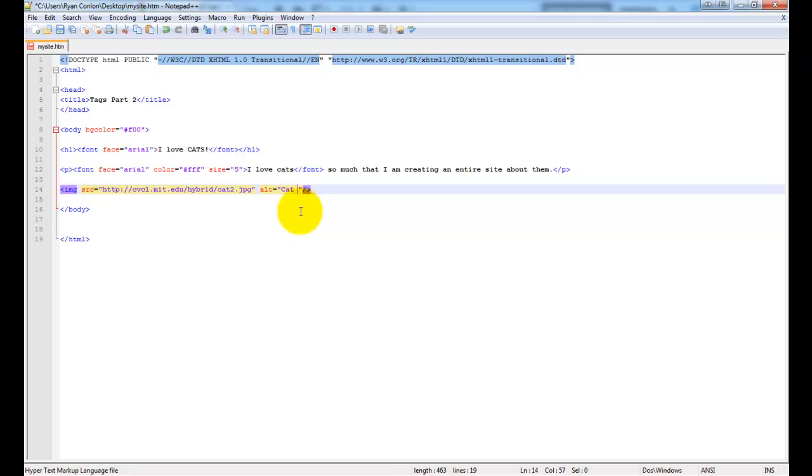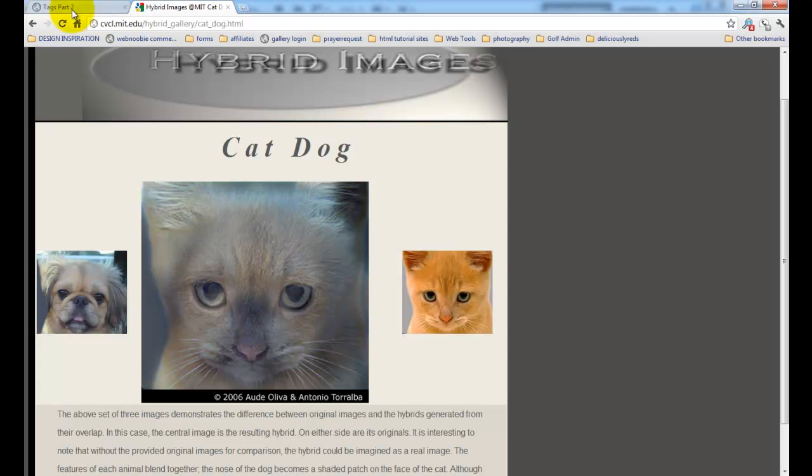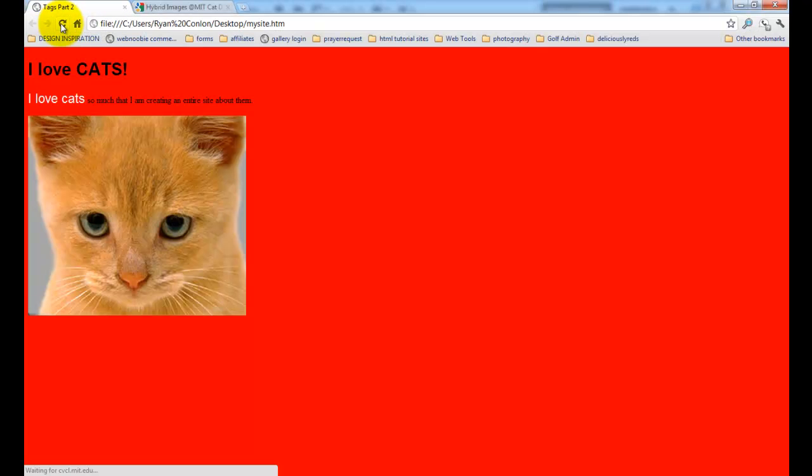And I'm just going to type in cat picture. So this won't show up unless the image is not available, and it is required to make your HTML valid. Go ahead and save your document here and go back to our page and refresh in the browser. And as you can see now, we've got this nice cat picture up here.